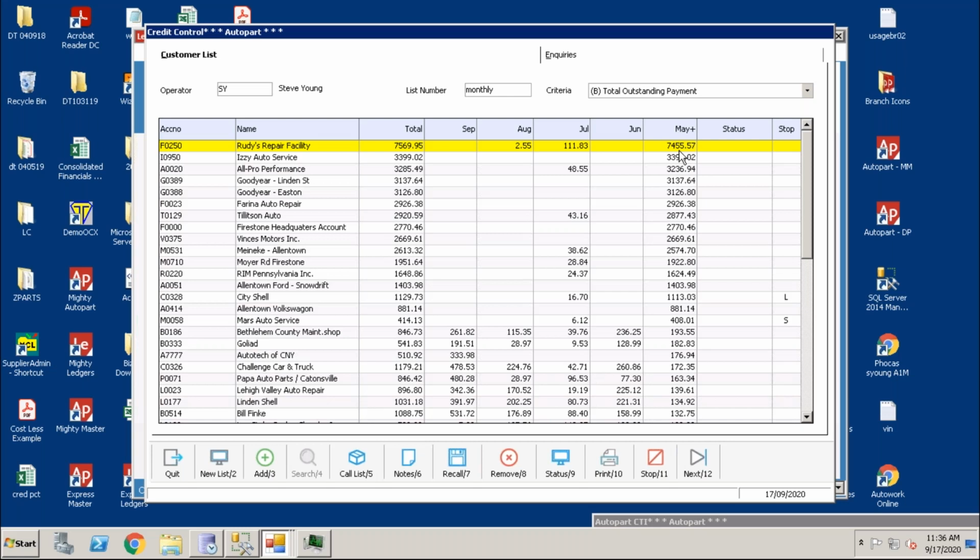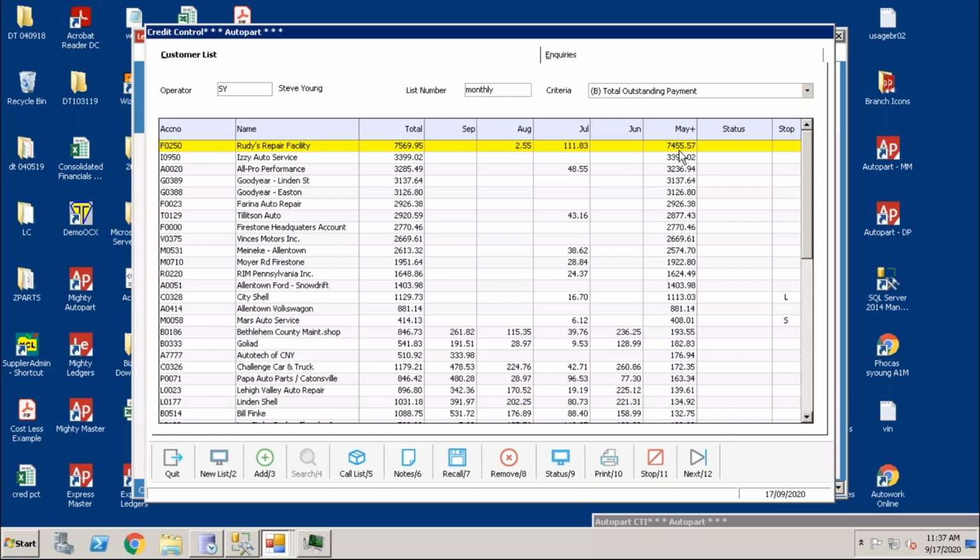Those type of things. Because this is coming up in a grid, as within AutoPart, for those of you that have been live for a while and those of you in the implementation process, you see as I'm clicking on the column headings, it allows me to do that sortation and kind of say, it's giving me my priority.